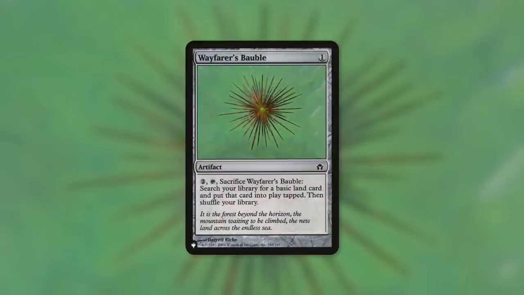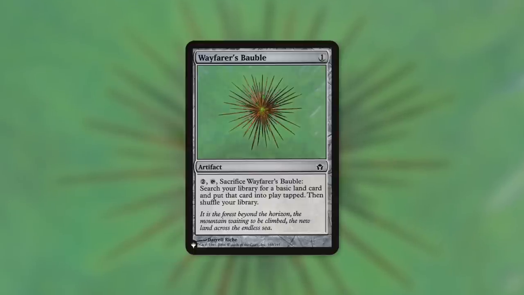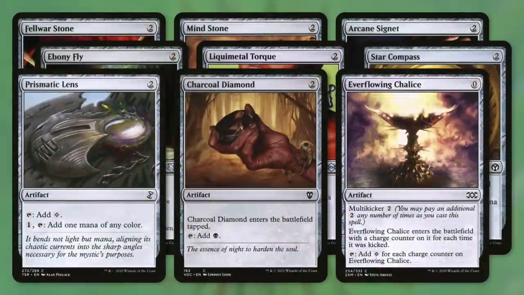First up, there's Wayfarer's Bauble. That's right, Wayfarer's Bauble is finally budget again. Pay 2, tap, and sacrifice it to get a basic land card into play tapped. So essentially, turn 2 land ramp for any color identity. But of course, we've got access to plenty of great mana rocks as well that can help us ramp too, like Fellwar Stone, Mind Stone, Arcane Signet, Everflowing Chalice, Liquid Metal Torque, Star Compass, Prismatic Lens, Charcoal Diamond, and Everflowing Chalice. But after we've ramped, well, what are we going to do?